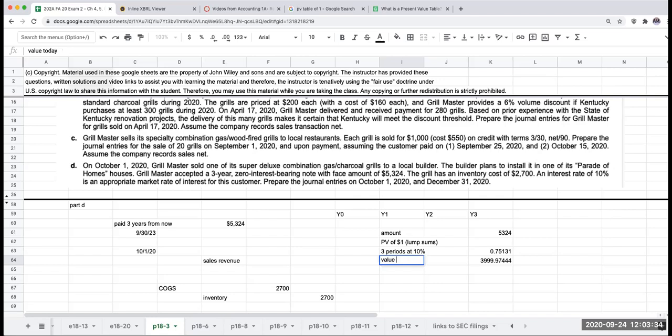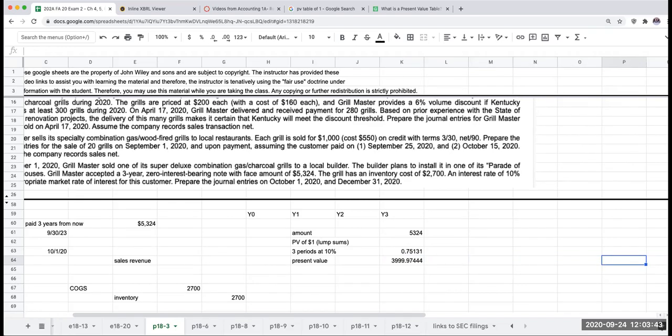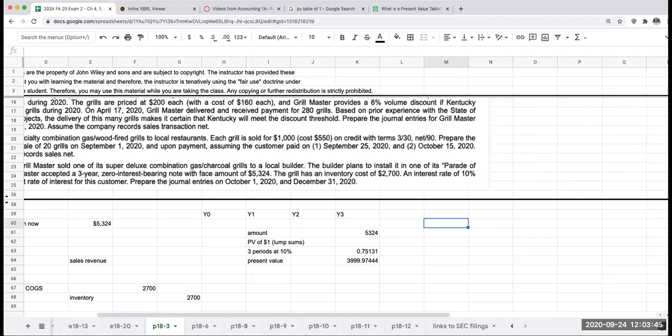So my present value is 4,000. Now, from a practical standpoint, how do I know that this is right? This is what I'm going to share with you. So the way this works with present value, with my principal amount that I'm investing, basically year 0 is 4,000. We'll just use this amount here.